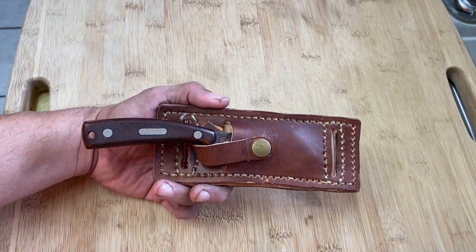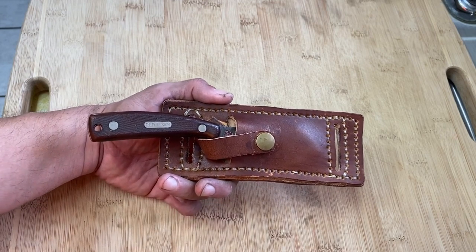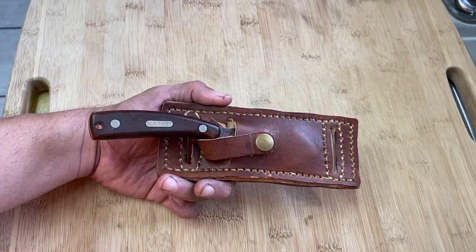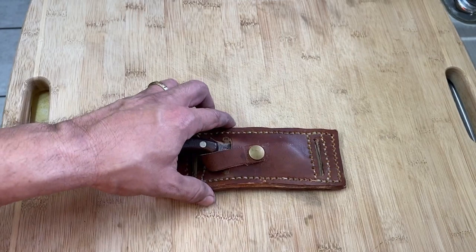I found a really good deal on a knife at Walmart for $12. I have a couple of Rough Rider knife videos too. I got about 20 or 30 knife videos coming up for you guys probably in the next few months. Stay safe, take care, and this is another one from the Knife Detector. Catch you later.